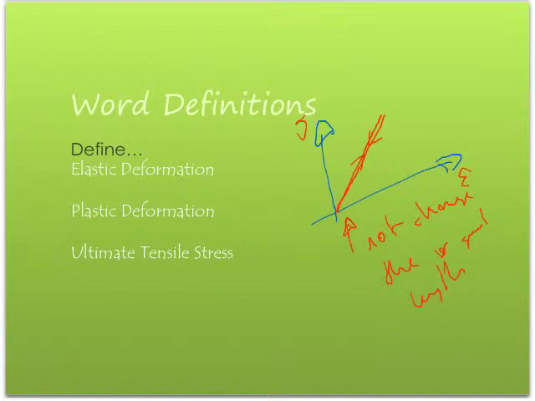Plastic deformation, however, is where you can get a curve at the end of your graph, any sort of shape. What we're saying there is that as you go up there, the thing is going to return and end up being at a different original length. Ultimate tensile stress, UTS, that's where it breaks. It goes into little pieces.